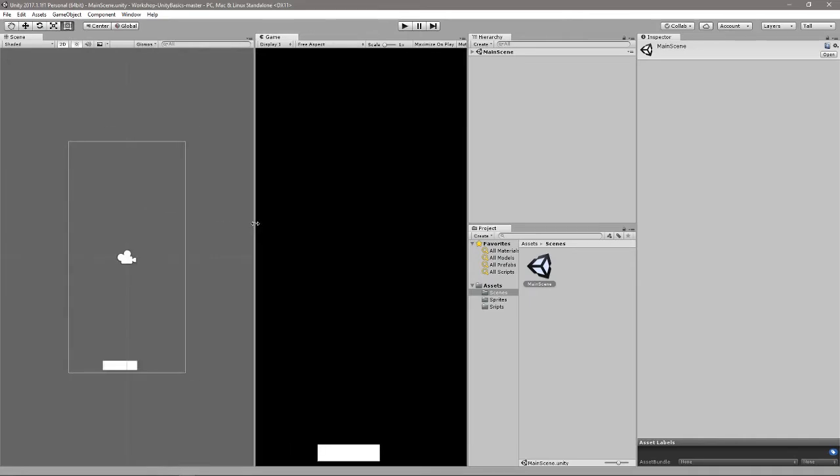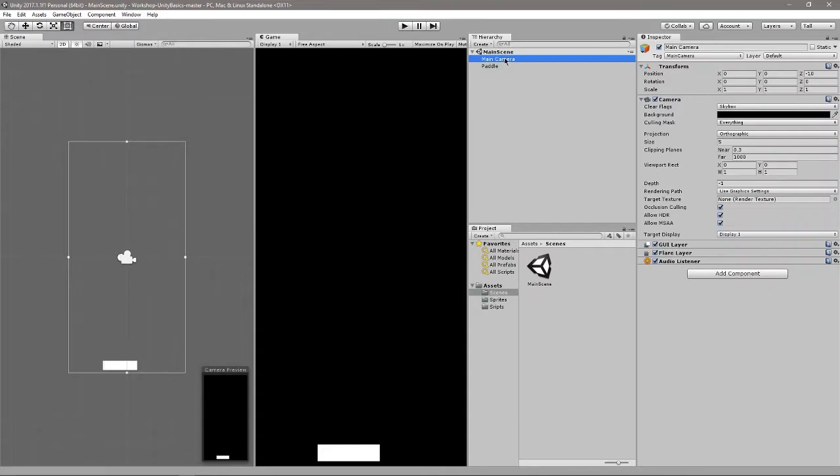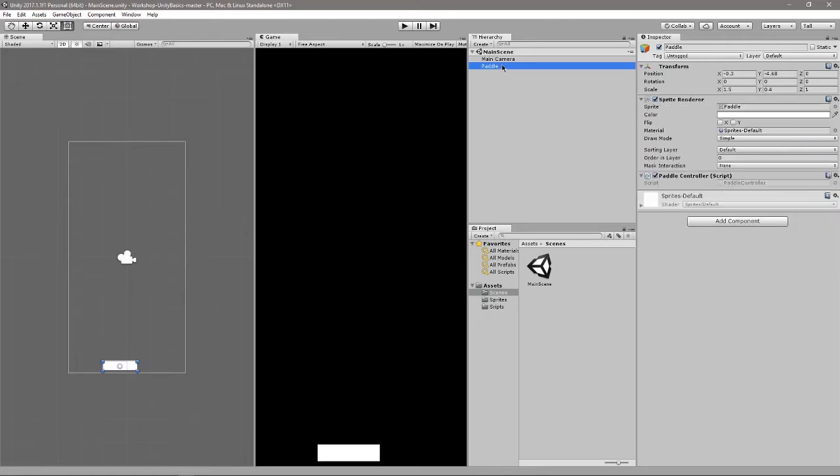The different parts of the editor: we've got the game view, which is what your game's actually going to look like when you play it. You've got your hierarchy, where you see all of your objects in the game. If you recall from the last workshop, Unity operates on a different paradigm. It's not the object-oriented approach you might be used to. There's this idea of entities and components. We can also call entities game objects, which is what people usually call them in Unity.